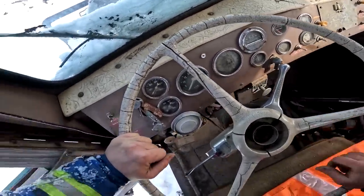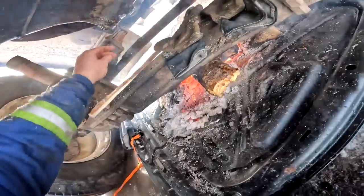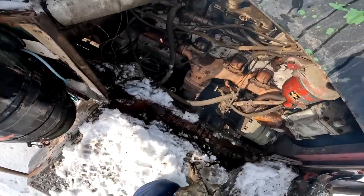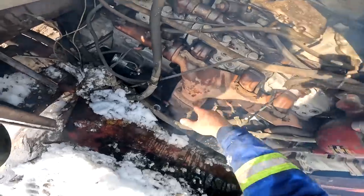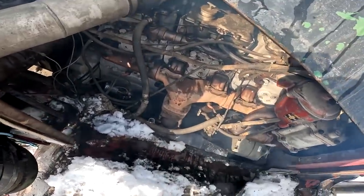Still cranking pretty slow. We're gonna go ahead and just let her sit for a little longer and warm up a little more. Add a few more logs on the fire. It's nice and warm down here, it's beautiful. All right, so we're actually getting two birds stoned with the same joint here. The exhaust manifold, being at the fire's on this side, it is nice and toasty warm, so that's good. So any exhaust valve that's been left open, all that heat's just gonna rush into the top end.